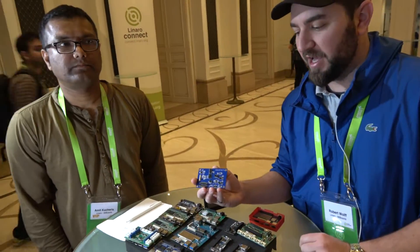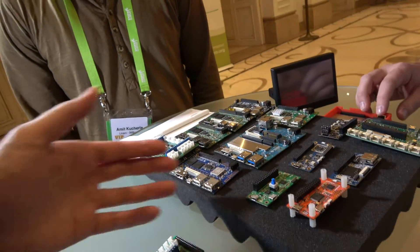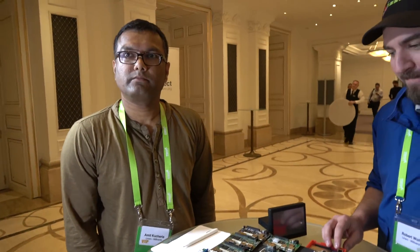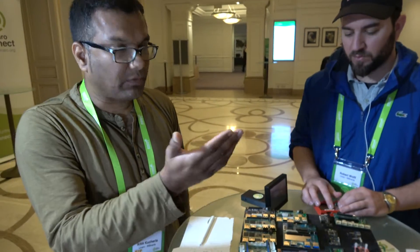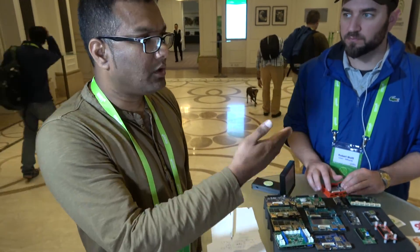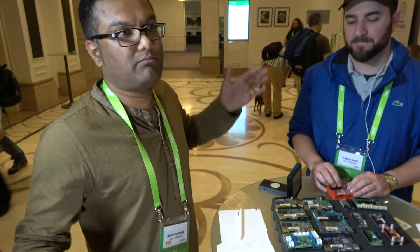They joined the 96Boards community and went with it. Right now there's Android support everywhere, but what kind of work are you doing to make sure boards get solid software access? It depends on what the goals of the members are — in some cases they're happy with just Android support, in other cases vendors want multiple operating systems to cater to other types of hobbyists. For example, Qualcomm has Ubuntu, Debian, OpenEmbedded, and even Windows 10 Core running on their boards because they want to capture the entire market regardless of what operating system people choose.